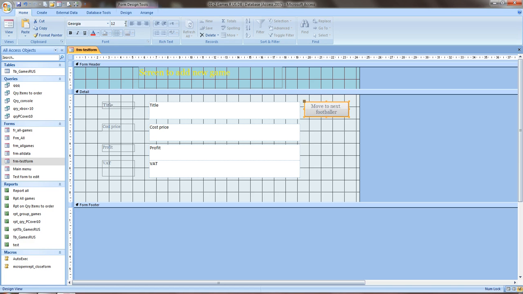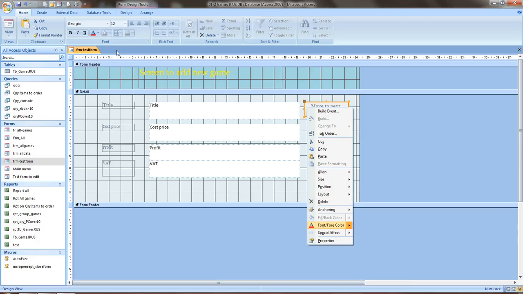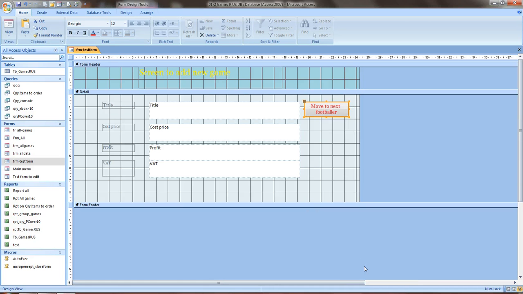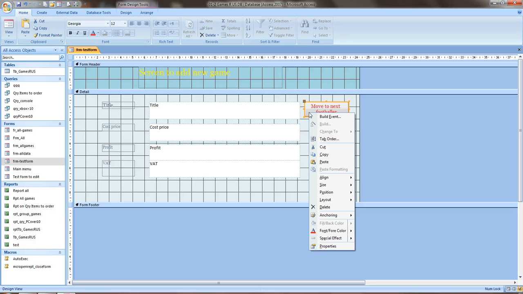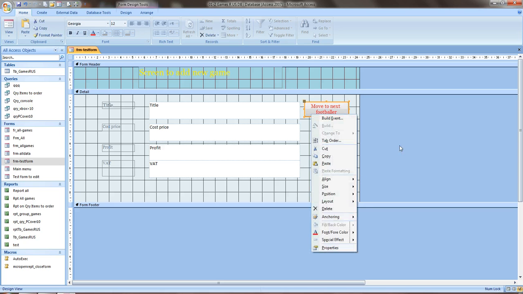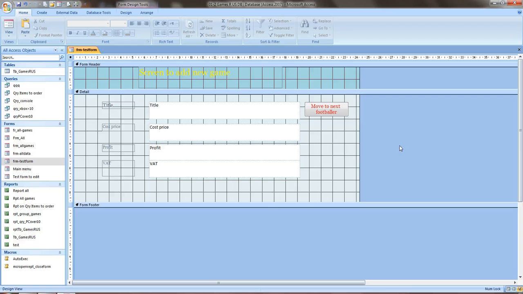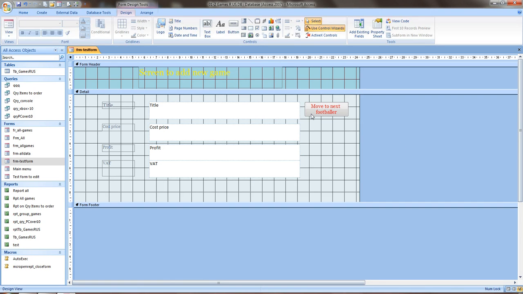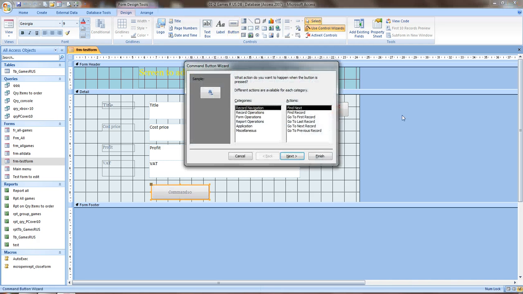I can right click and change the font colour, so I might want it to be red, and again right click, and I might want the different colour properties to be different as well. So if you look back and I click on it now, I can do that as well. And I can do that all the way through. So let's say again, go back to the design tab, I want another button, but I want it here, and I want it to save the database.